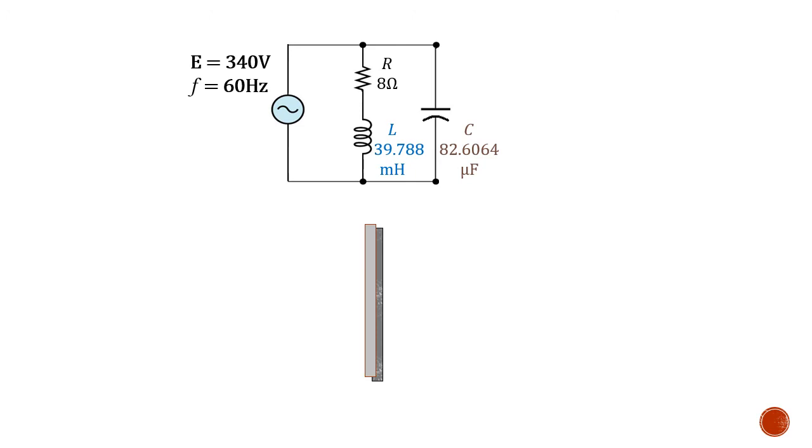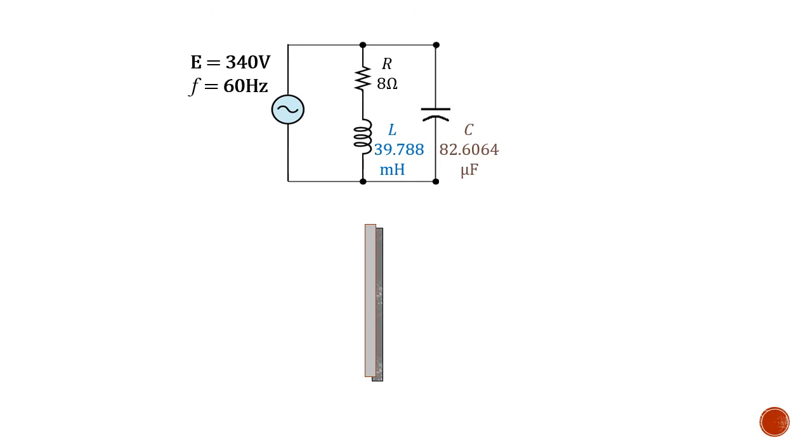Here we have a simple RLC combination circuit, where our resistance and our inductance are in series, just as it would be in such a thing as a motor or a transformer or a coil. We've placed our capacitor in parallel with these two. That way our RL combo gets the voltage that it wants or requires, in this case, 340 volts. Now you'll notice that L and C this time I've given you in millihenries and microfarads, so we'll have to convert those over into ohms along the way.